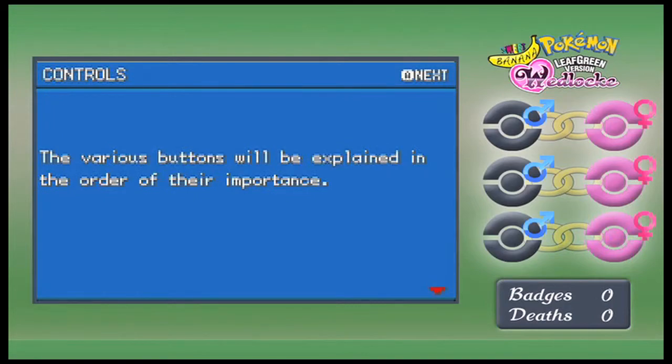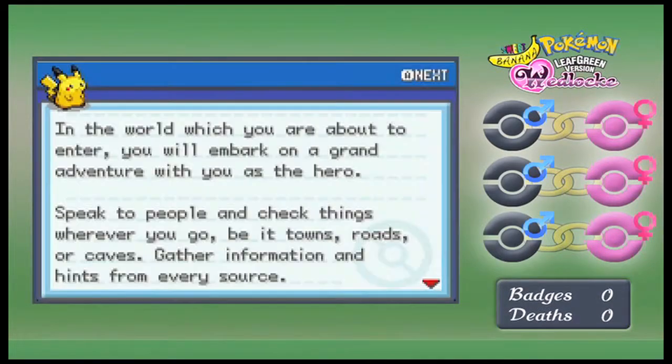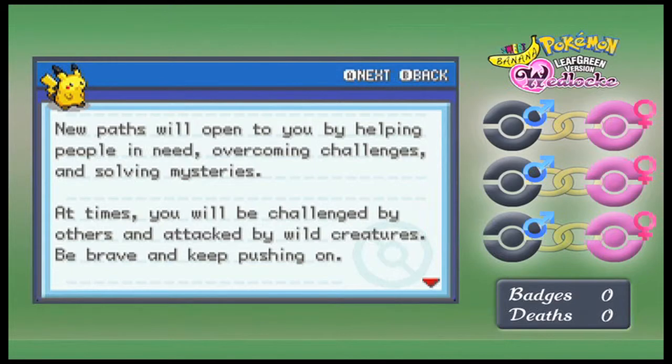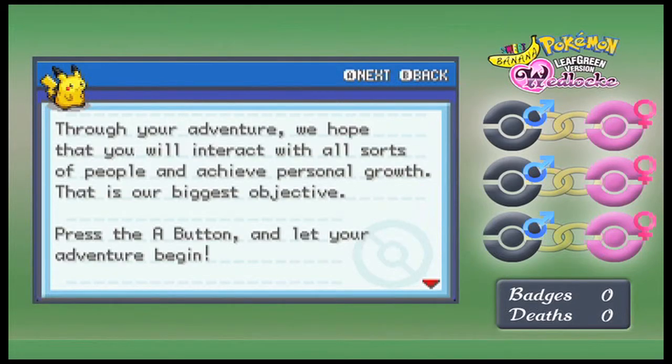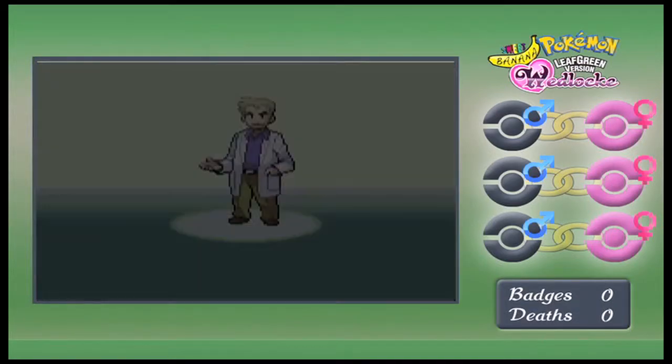Alright, so let's get started with the Wedlocke Challenge. Here you see one of the things that Pokemon Fire Red and Leaf Green were notorious for, which was having tutorials. And it is very annoying in the beginning, I have to admit, but it gets better. It's just for the beginning, and then the rest of the things are optional. But I really do like these games, in spite of all that.